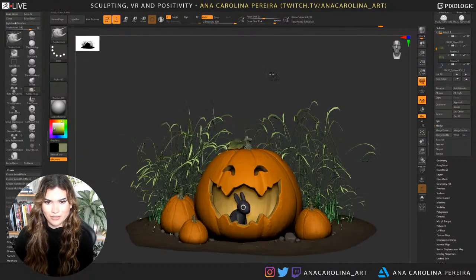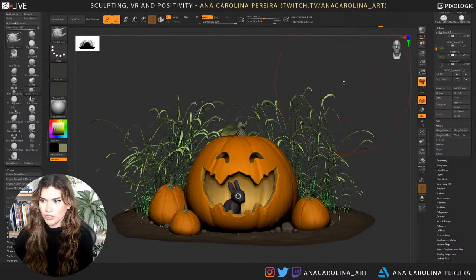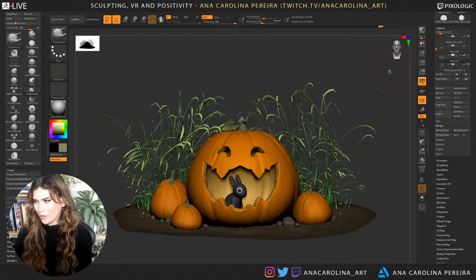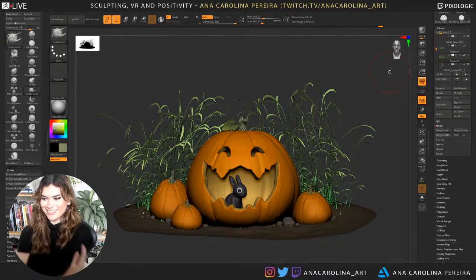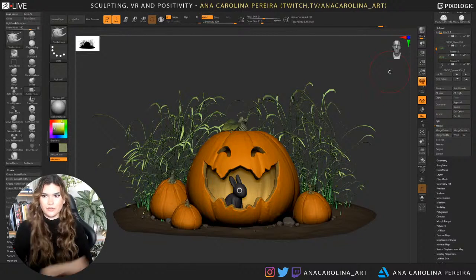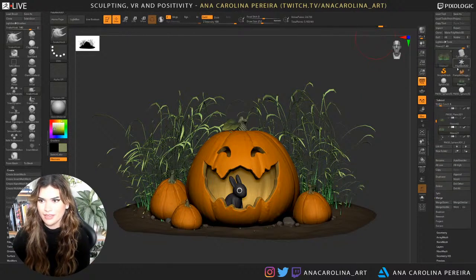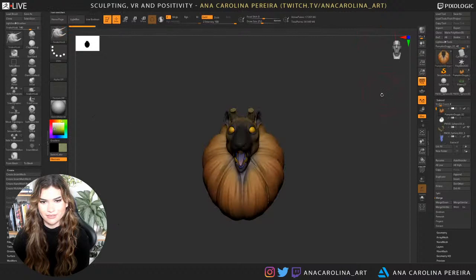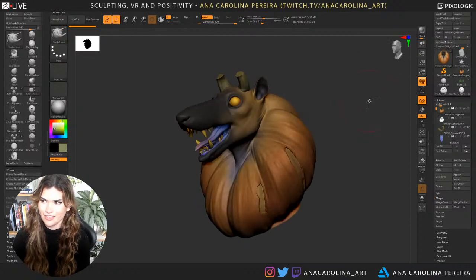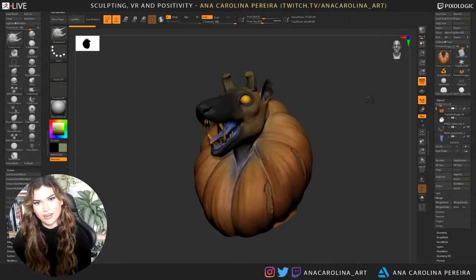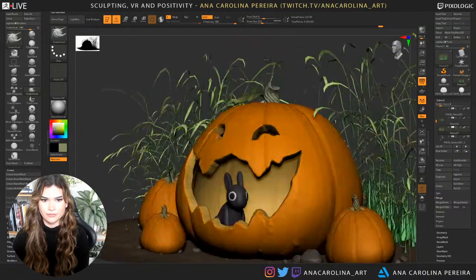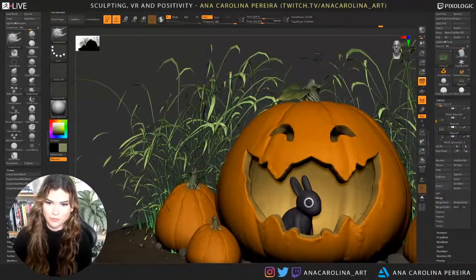So now I just have to render it. I'm gonna add a little glow on the inside of the pumpkin, and then I'll be done. This was fun. I was showing earlier the one I made last time, the last pumpkin creature I made. This one's more like a pumpkin demon than anything, which has a special place in my heart anyway. But yeah, this one's kind of cute because it has the bunny. It has Oreo in it, you know.